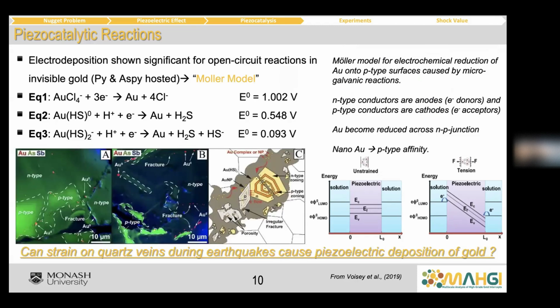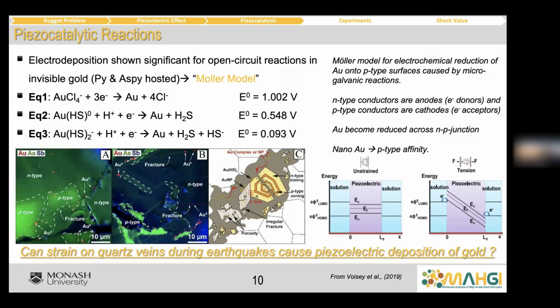So this was the Moeller model idea. He had N and P type conductors, which we don't have to worry about too much. But the point is that one acts as an anode and one acts as a cathode. So one shoots an electron and one of them takes that. And this is from the talk that I'll do tomorrow. You can map out arsenic zoning in pyrites and arsenopyrites, and you could see a gold association with them sometimes. In this case, I thought it worked pretty good. So the green zoning here was showing the arsenic zoning, and then we had gold deposition along fractures that were related to where this changed.